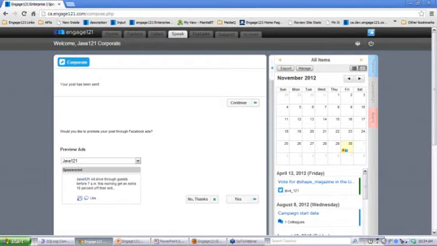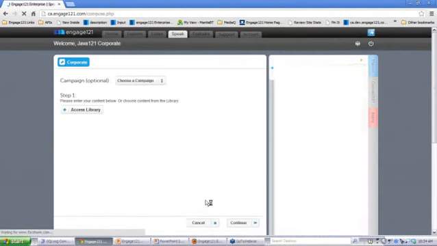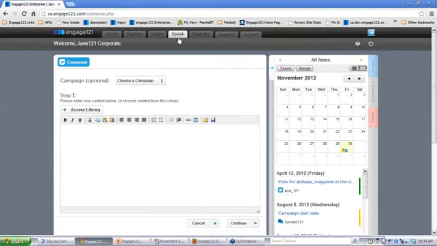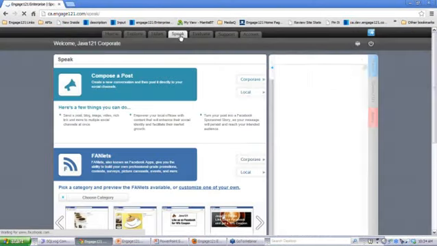So essentially, if I've posted something that is time sensitive, that has to go out by a certain date and time, and if it doesn't, it shouldn't go out at all, I can set an expiration date for that approval, so that it just will be removed from the queue if someone doesn't approve it by that time. And it looks just like the scheduling that you already see. And I apologize, it did not work in the browser scenario that I had set up there.